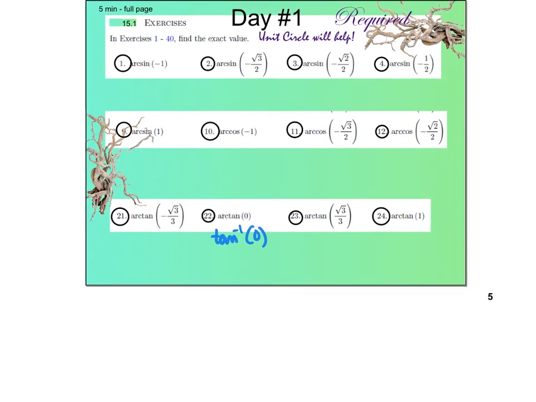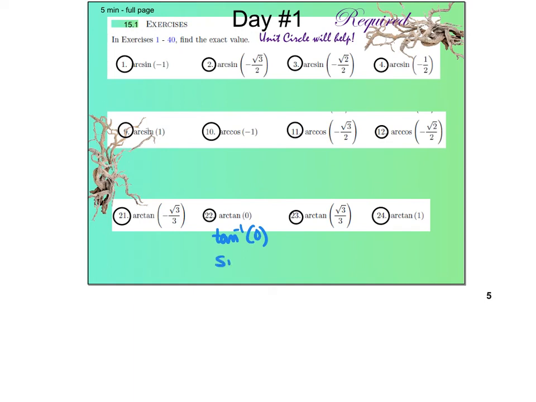Where is tangent equal to 0? Well, we have to remember tangent is sine theta over cosine of theta. Where is that going to give me 0 over 1? What axis value is going to do that? And I think that's where x equals 0, pi. You could also say x equals, we normally say 0, so I would take either of those. It has to be between quadrant 1 and quadrant 4, and the only place that happens is at 0.